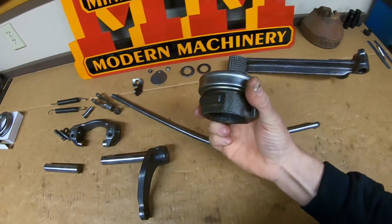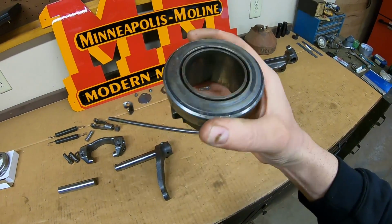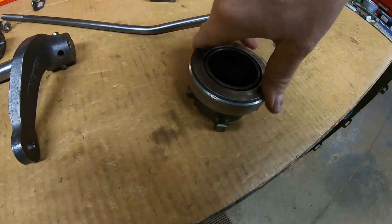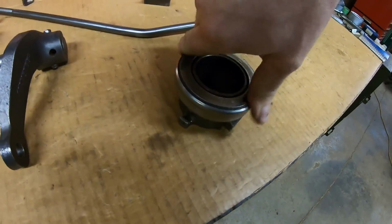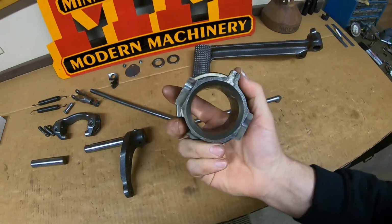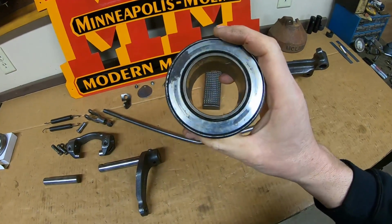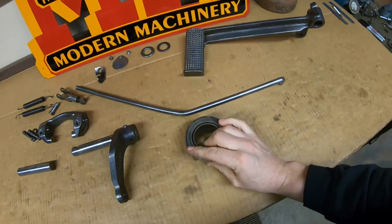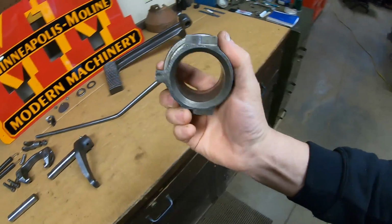First, we are going to start with the clutch release bearing, and this one is as dry and rough as I've ever found one. And I think I know why. It all ties back to the prototype design. But before we expand upon that, we need to change this out.